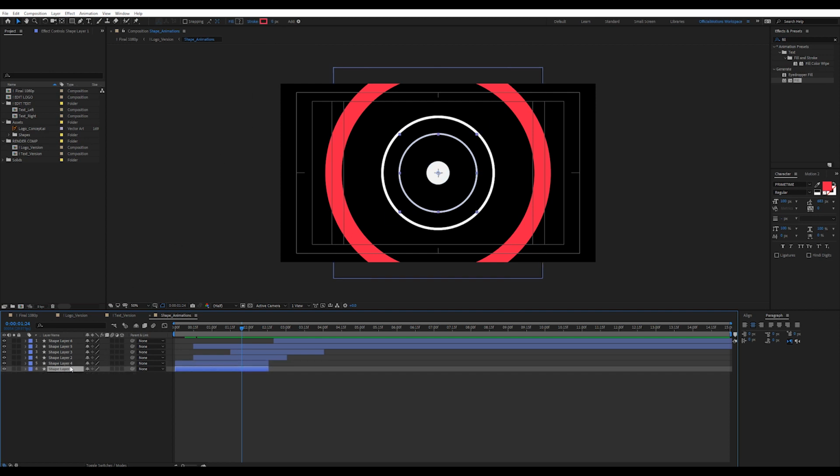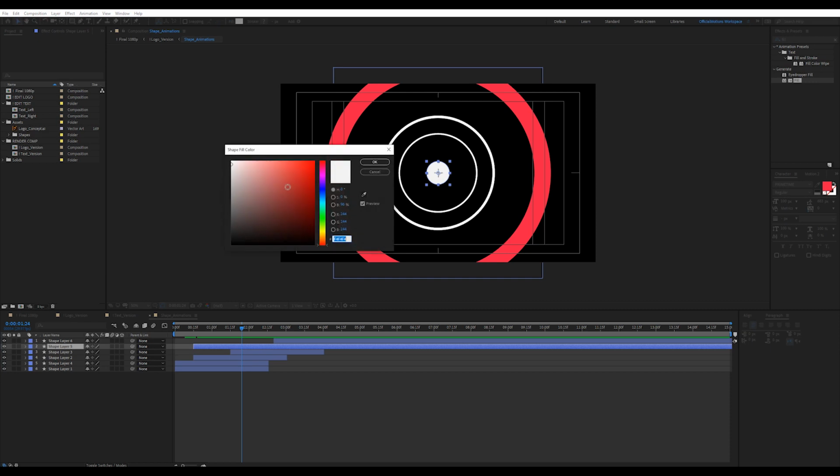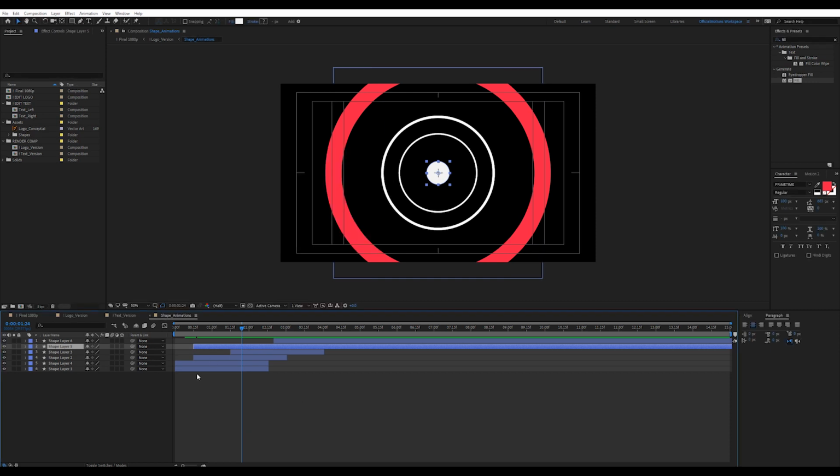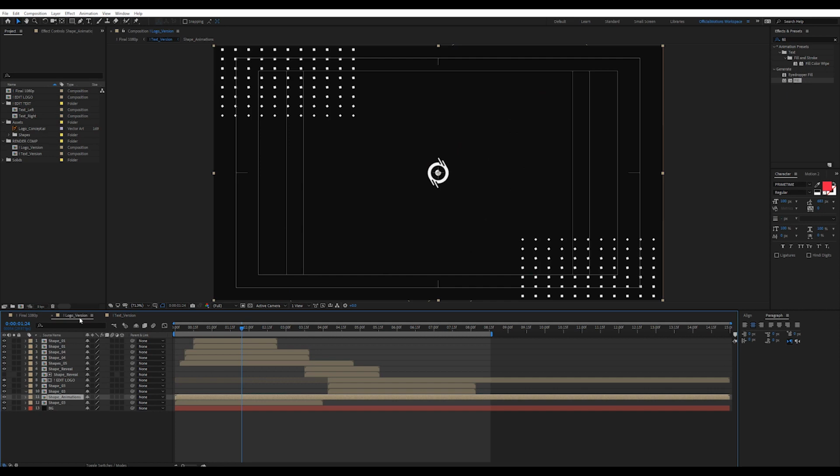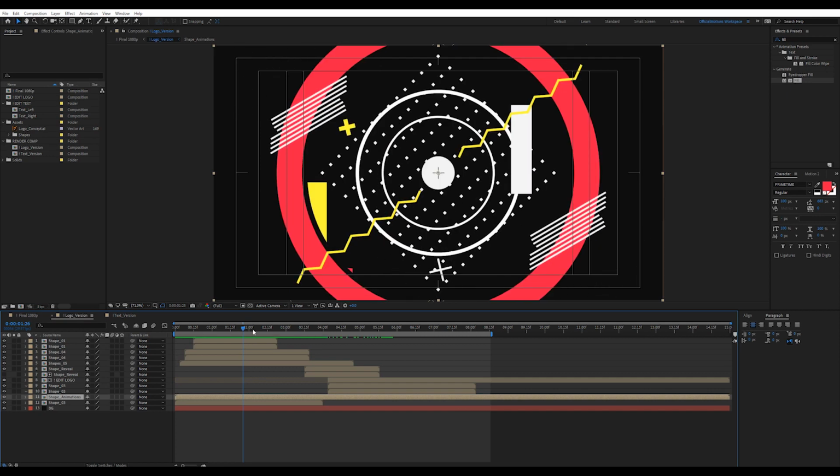So for example, this one, this one, this one, 1, 2, and 5 I think are white, 4 and 3 are red, and 6 is the dark one. So if you go on each one, you can select the text, the color box, change the color, and you're done. Close the composition, go to the logo version, and you're done.